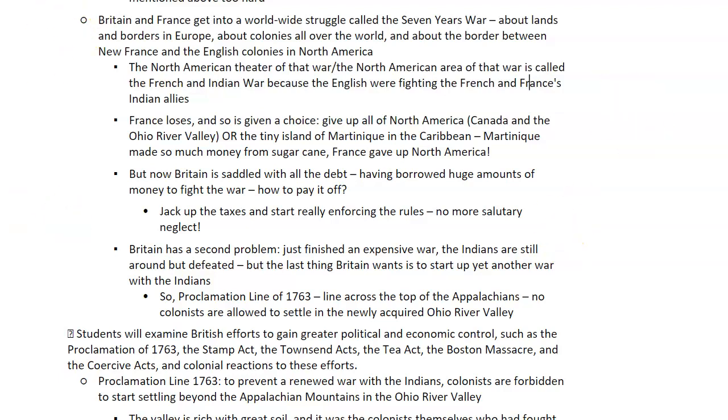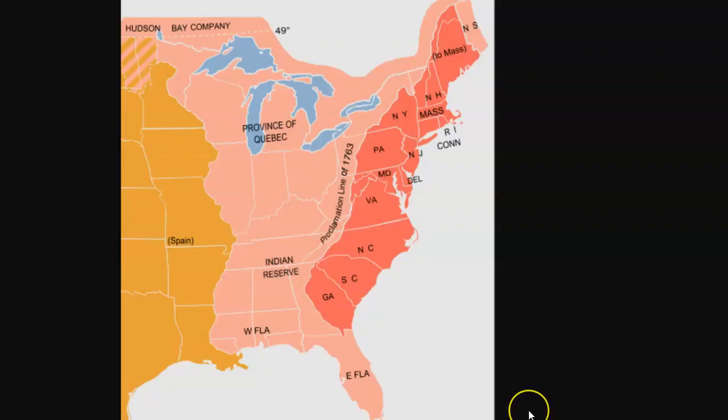So let's take a look at this for just a sec. Okay, so this is what North America looks like after the French and Indian War. You've got the British colonies down here, the dark red. You have all of this, which is newly acquired from the French and Indian War. That's now British territory too. There's Spain on the other side of the Mississippi. This is Ohio. It's not a state yet. This is the Ohio River.